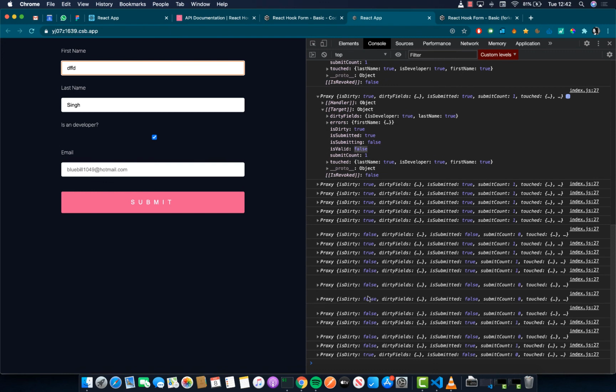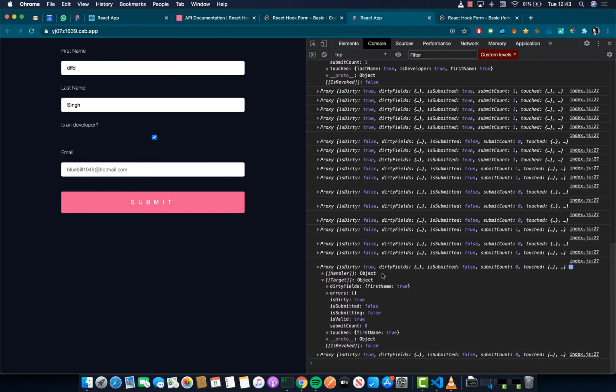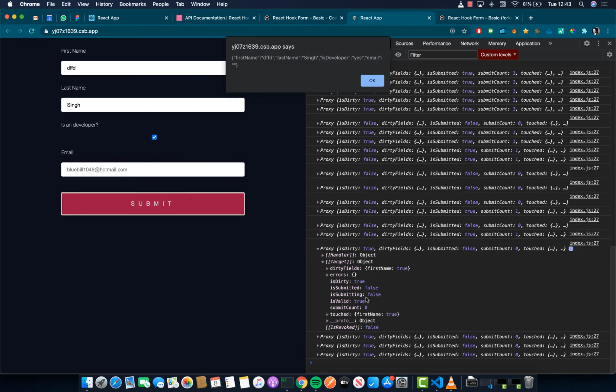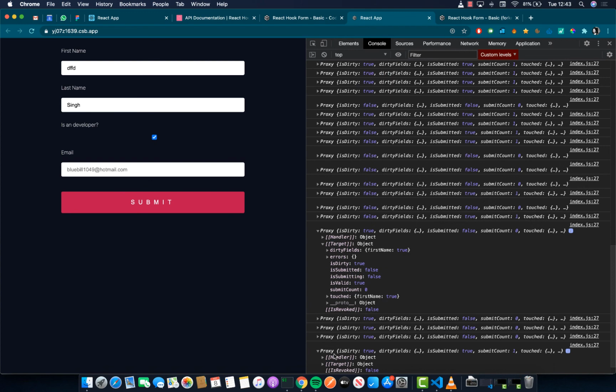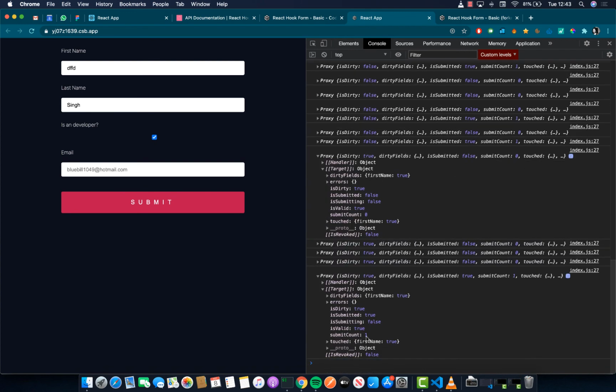But now this form looks valid. Now the state is isDirty is true and isValid is also true, which means if I submit now, it'll get submitted. And let's see the state right now. So the submit count is 1, isValid is true, and isSubmitted is also true. So I've submitted this form one time. All these kinds of checks are useful and you don't have to worry about maintaining those. Otherwise, if you don't use such libraries, you have to keep track of these things. And while working with very large projects, you'll find them really useful.